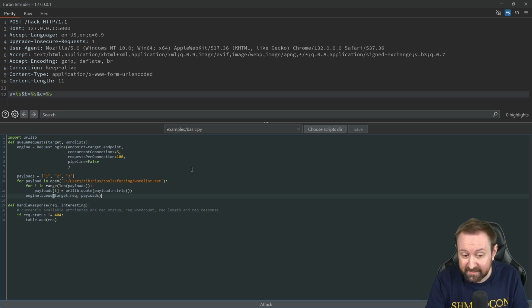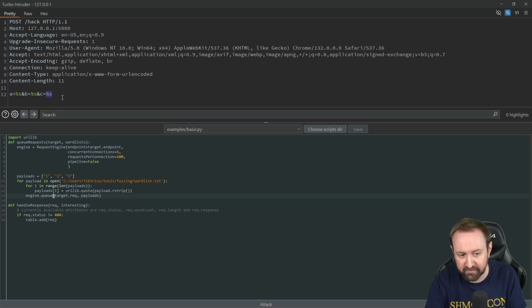But this time it's actually a bit simpler, because all we're going to do is switch up how we iterate. And instead of iterating over this range of payloads here, we're actually going to iterate over the word list, and then we're going to assign every single word in that word list to all of these payload positions at the same time. Okay, so A should be set to 1st, B should be set to 1st, and C should be set to 1st in the first request. It might not work out that way, as we've seen. It might be 5th, 5th, 5th, but we'll see.